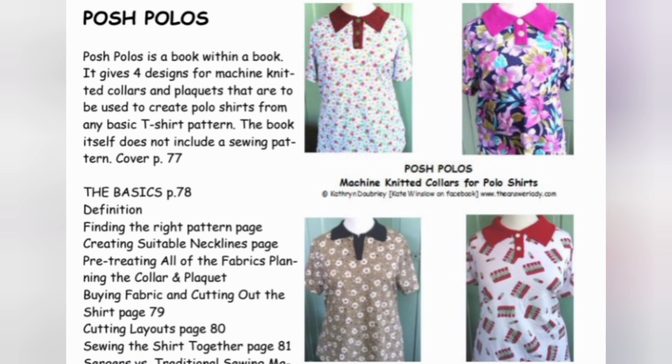Next comes really a book within a book: 4 different ways of knitting collars for polo shirts that you're going to sew yourself. The collar and placket patterns are included. There is not a shirt pattern. However, I do explain to you how to turn any basic t-shirt pattern that fits you well into a polo shirt using these collars. All of these are standard gauge patterns.